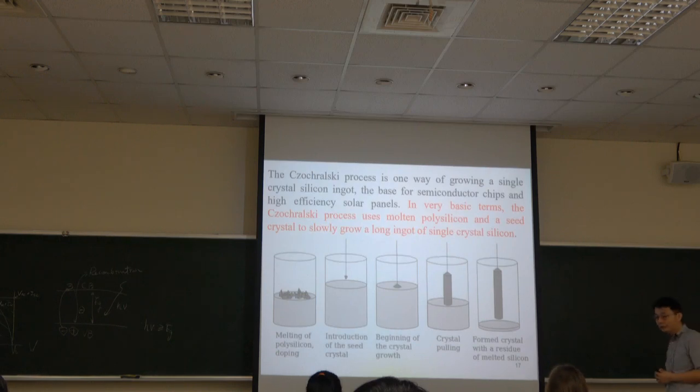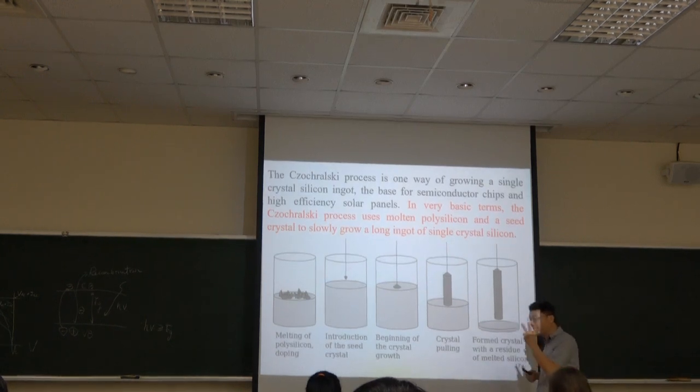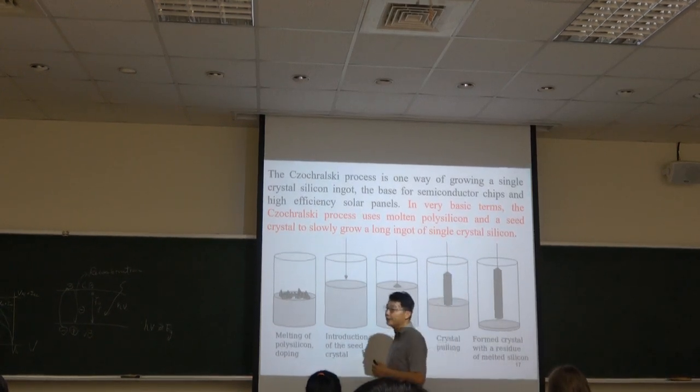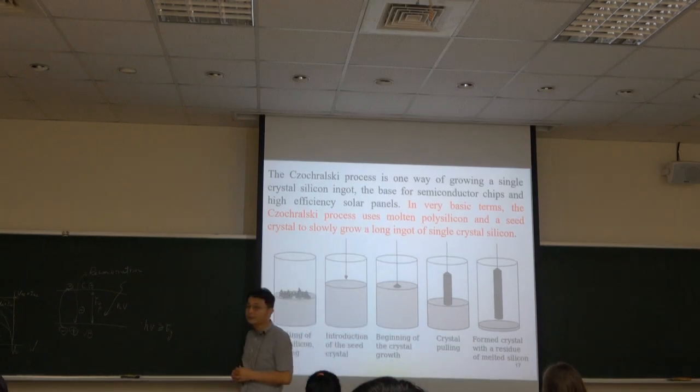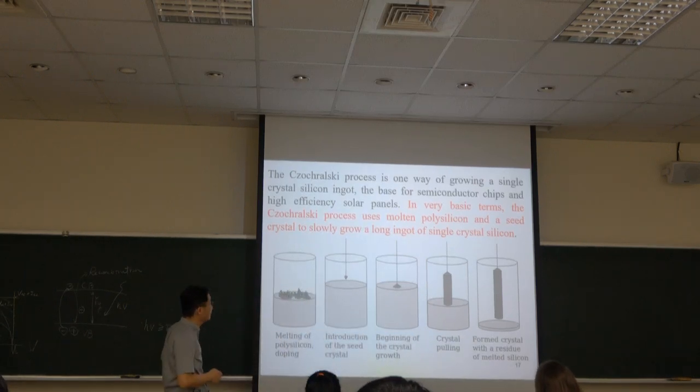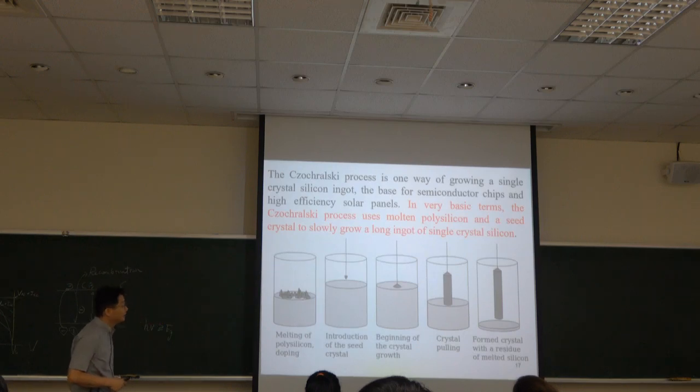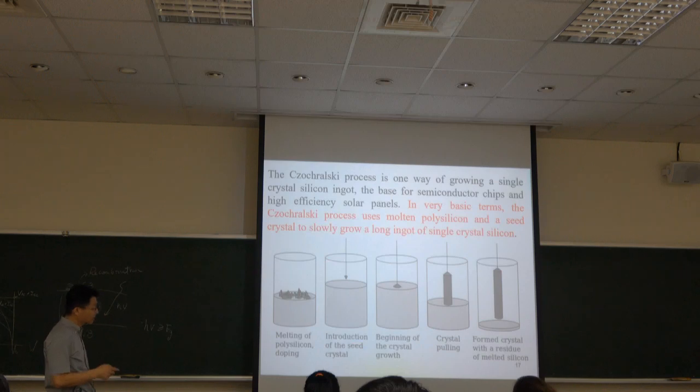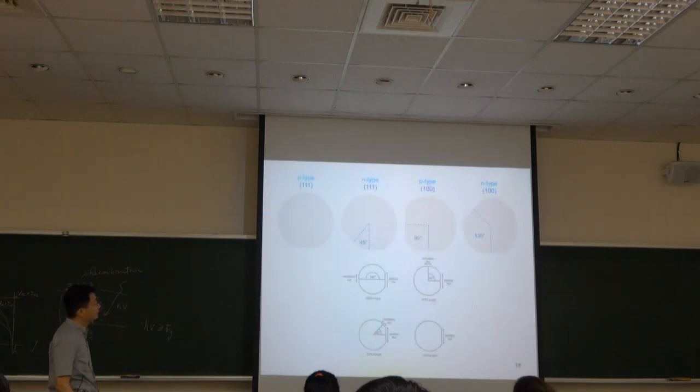Most of the single crystal, 80%, is produced using the Czochralski process to produce single crystal silicon. Another 15 to 20% uses another process. Later I will show you, the so-called float zone. So this is the most, 80%, quite popular. And then there's a specific cutting edge, as you can see.